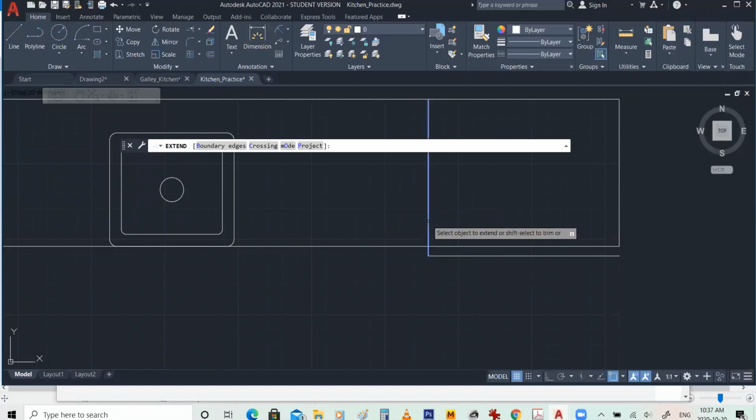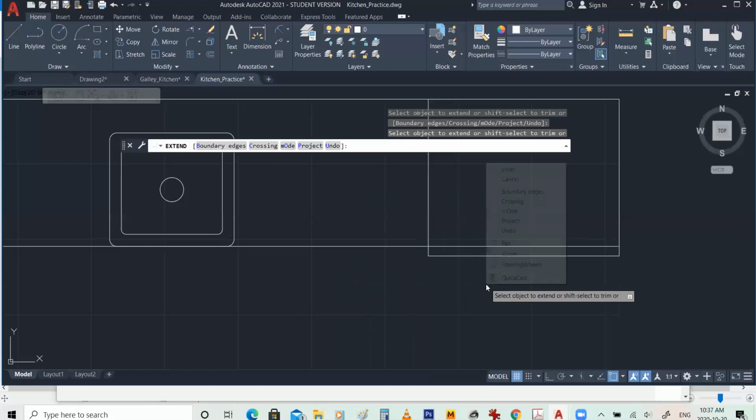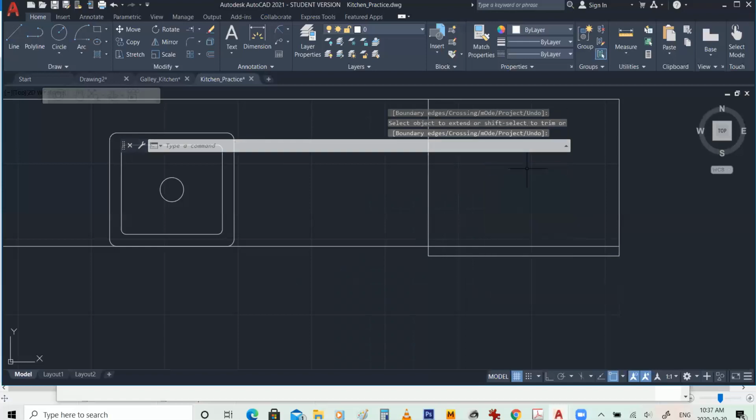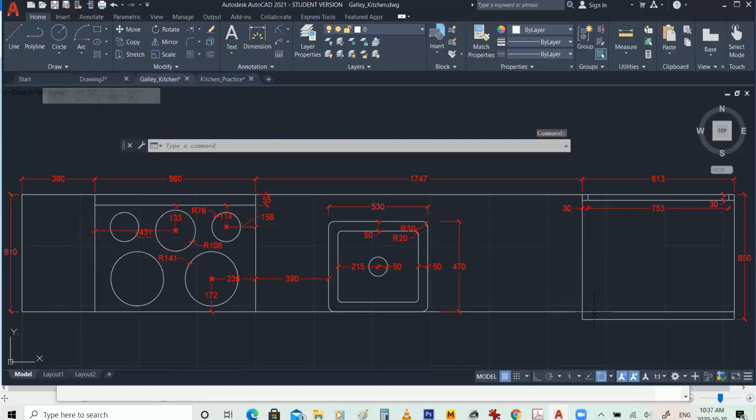And once I do that, you can see that the line actually extends to meet the horizontal line that we have here. And I'm going to do the exact same thing for the other line like this. And I managed to extend the two vertical lines to meet with the horizontal line that I just offsetted to become the thickness of the door of the fridge. I'm just going to click enter here to end the command. And this is the first part of the fridge that we managed to do, which is this part here.